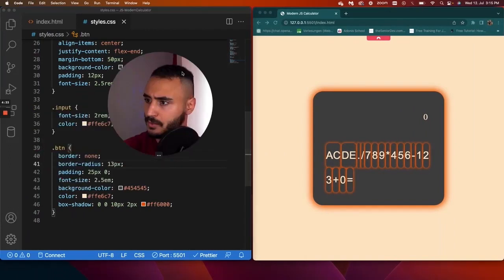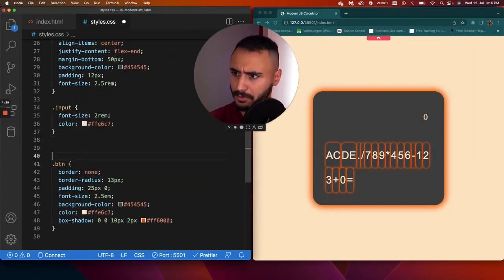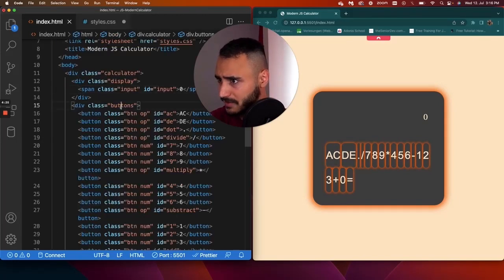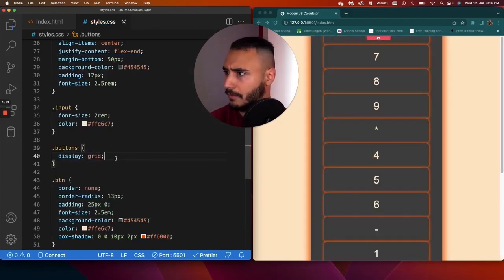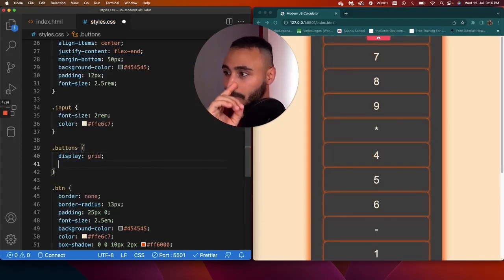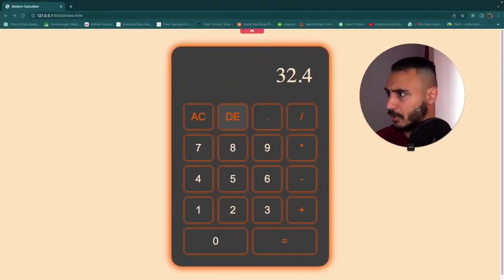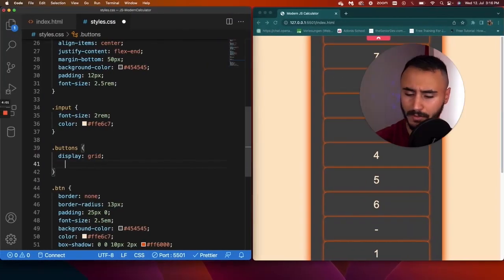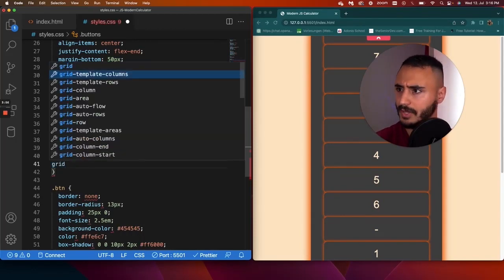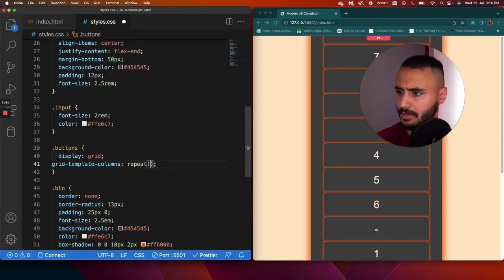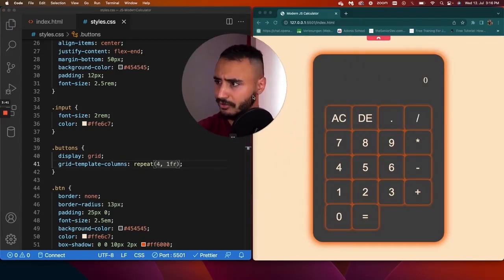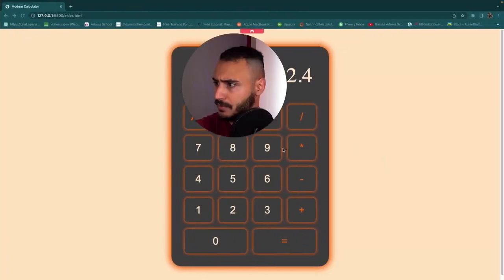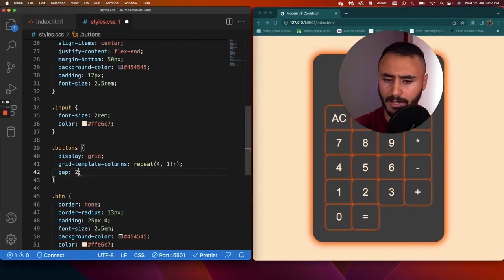All we need to do is to align these in a better order. So what I would do is grab the main container. As you see, it's the buttons. So we grab the buttons and we display it as grid. Okay, that went too far. So we want to be sure that the grid has 4 columns. So grid-template-columns should be repeat. Repeat is this method that allows us to repeat 4 columns, and every single column will be one fraction. So they aligned in a great way, as you see. But we need some gaps, because as you see, we have some gaps here between the buttons. A gap of 25 pixels.